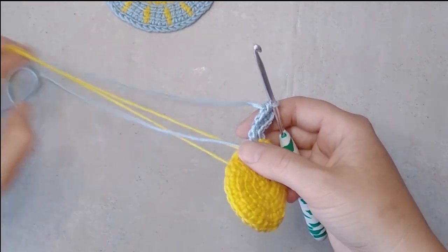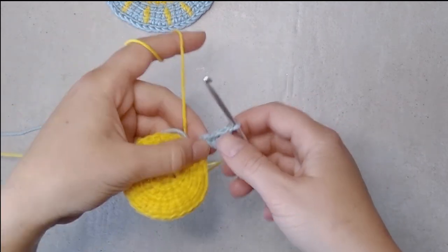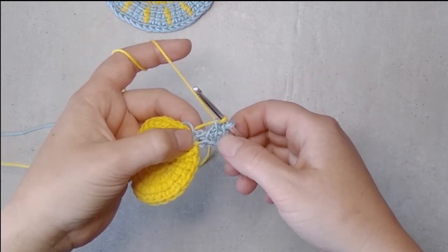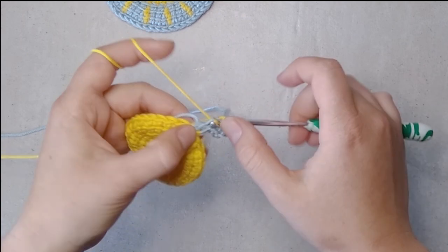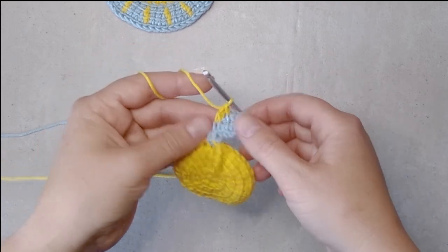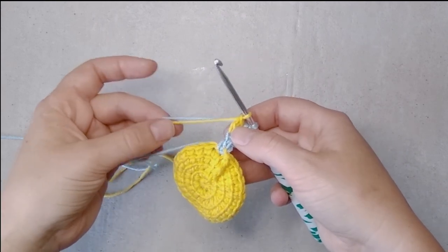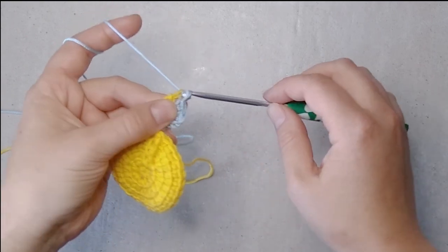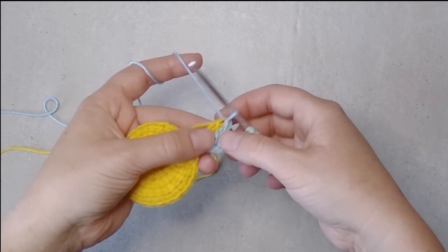We bring up the working yarn from the first color. Then we pick up three loops here, one and two in the first row. Then we yarn over and pull through two twice. Then we leave color one and we pick up color two again and we yarn over, pull through two. This finishes the row and leaves color two here on the edge.